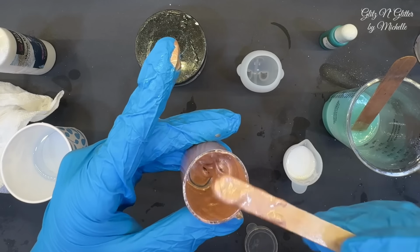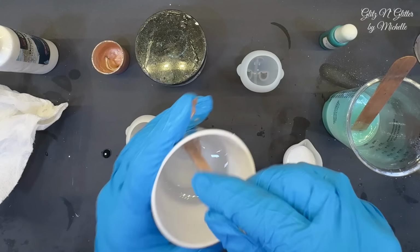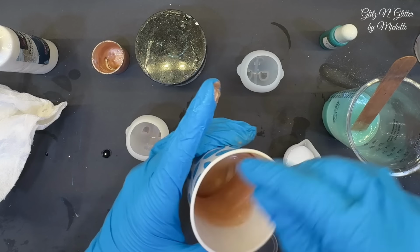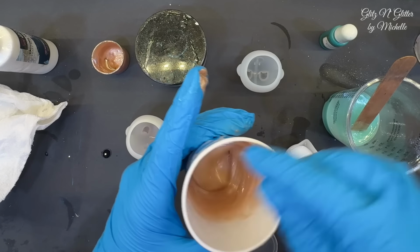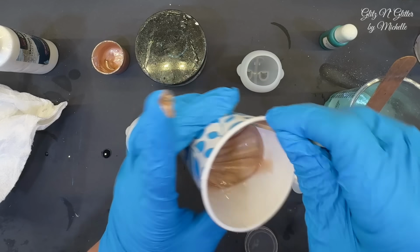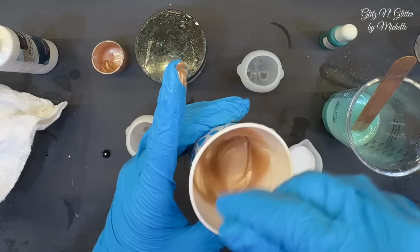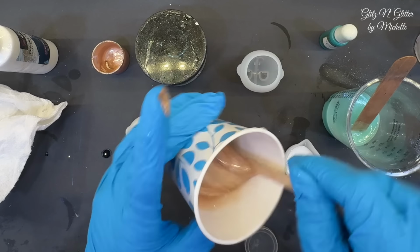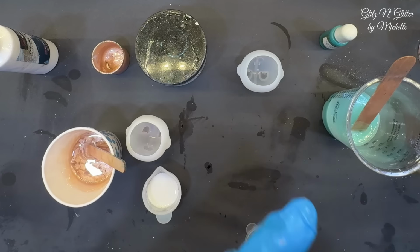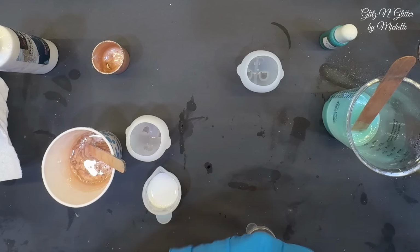All right, I'm just going to mix the rest of it with this. Oh yeah, I do want to add crushed crystal to these two as well. Well, I'm not going to add crushed crystal to this one. It's already shimmery. And I don't want to add glue to this one because I won't be able to marble it at that point. So those two are about ready. I'm not going to put the white in the vacuum chamber. That's no big deal. I'll just add a little bit of shimmer to the green.